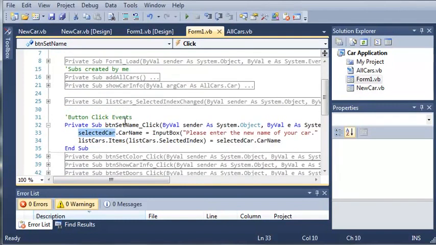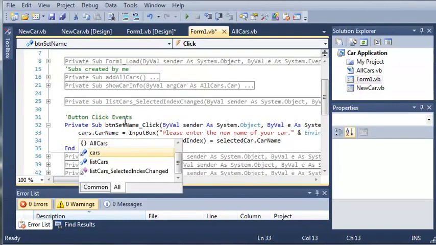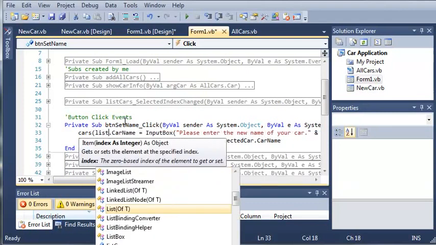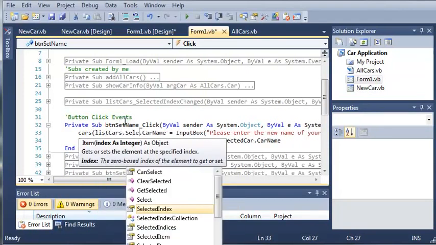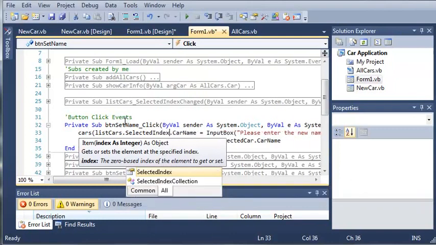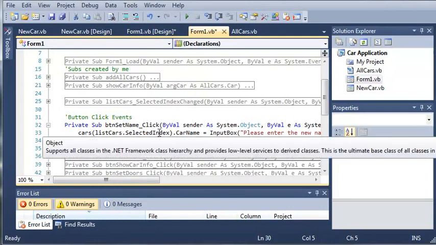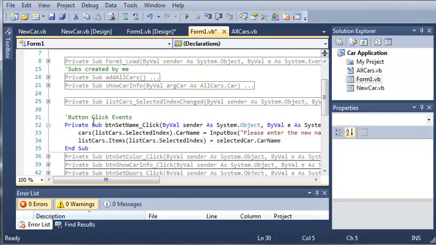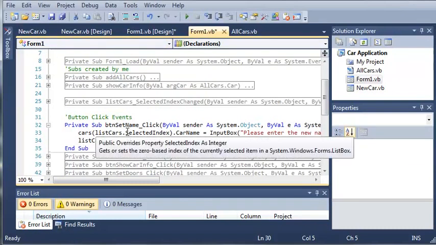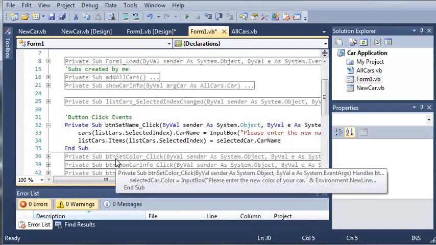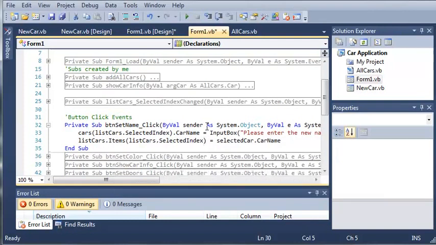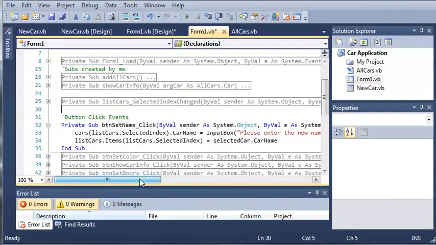So we'll just type cars and then list cars dot selected index. What this is going to do is get the car name of the car at the selected index of where they selected it. So this can be a sports car or a truck or just a normal car, and it will get the car name value of that.